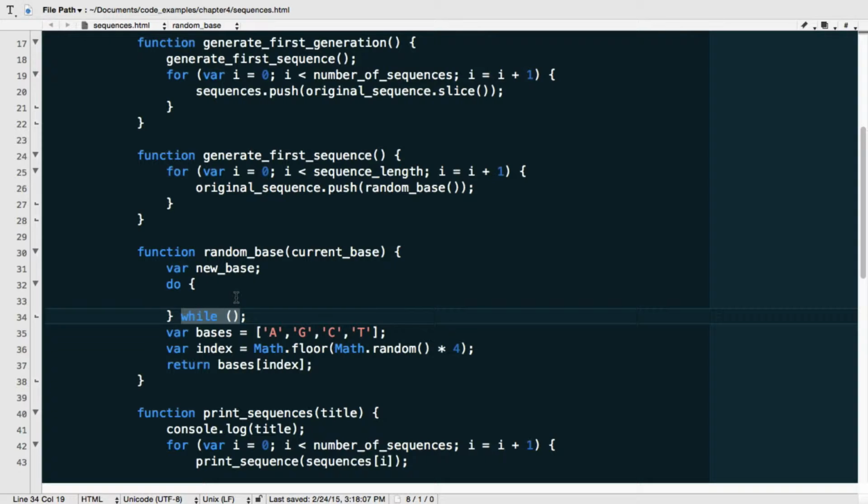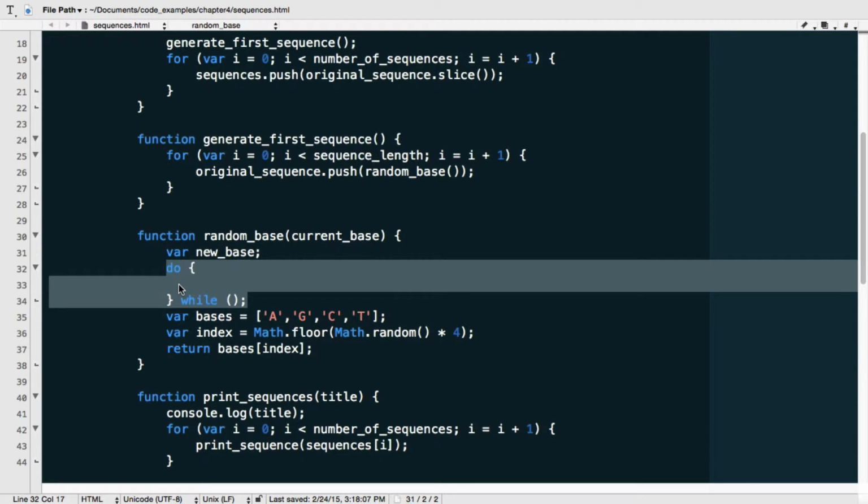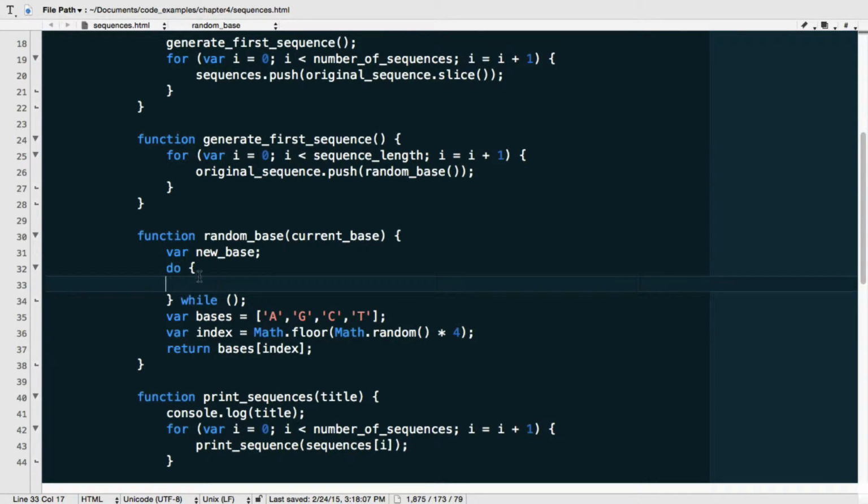That's not necessarily true for a for loop. You could set up a for loop so that this condition in the for loop would be false right from the get-go, and this code would never be executed. You cannot, however, create a do-while loop that doesn't execute at least once.